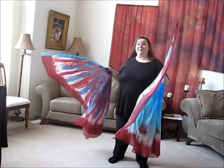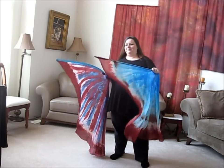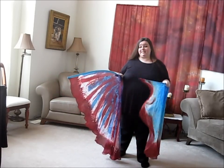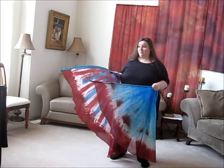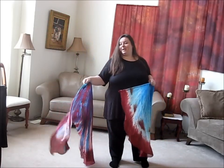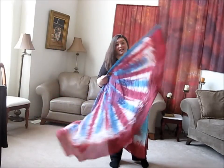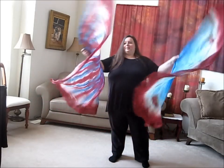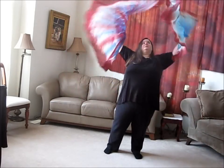But the big benefit with the quill over the dowel is that the dowel, and you will notice this particularly with the larger ones, is very unforgiving. If you miscalculate and smack something, off by about a half inch, it is going to make a loud noise and ricochet off. Whereas with the quill, it may tap it, but it will just bend and move through. You probably can't even see what I'm hitting, but it's still continuing along its trajectory because it'll just bend and continue moving. But they move very similarly, and they're both just beautiful.